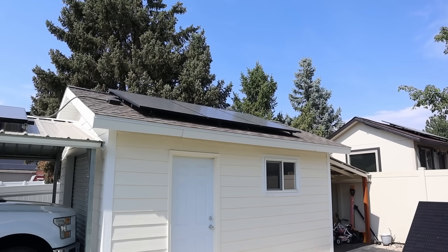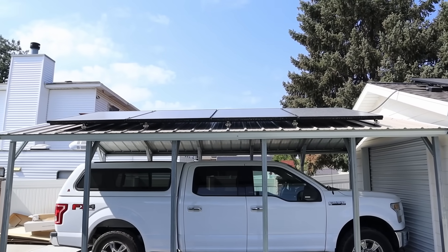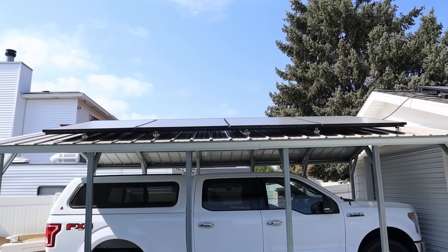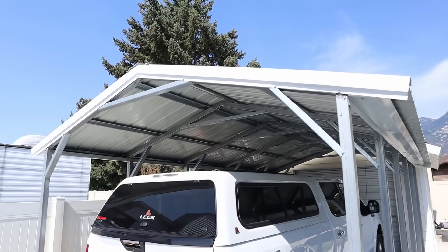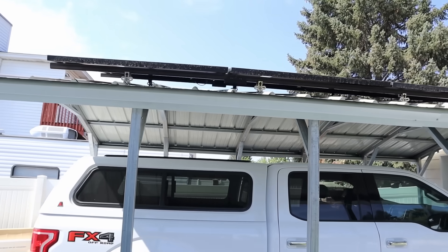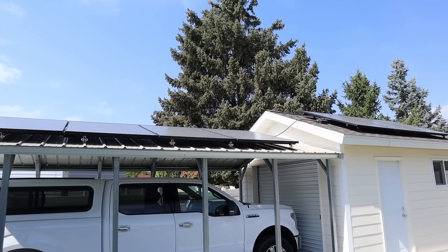It's a very clean install — I love the look of it. Moving on to my carport, this is my largest array: four 400 watt panels for 1600 watts total. I do have a video on how to mount solar panels using S5 feet and Snap and Rack rails. This carport is a super durable, extra heavy-duty A-frame mounted to the concrete — it's not going anywhere. Adding solar panels to the carport roof is awesome because it's otherwise wasted space. Both the shed and carport arrays face south and charge my DPU.